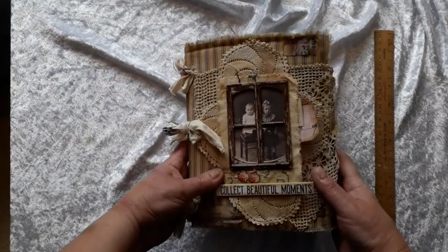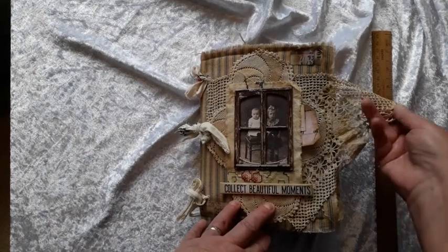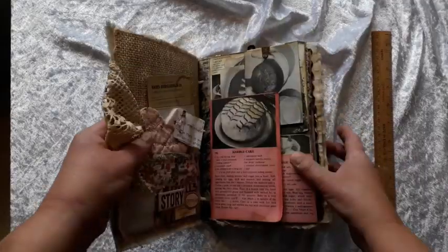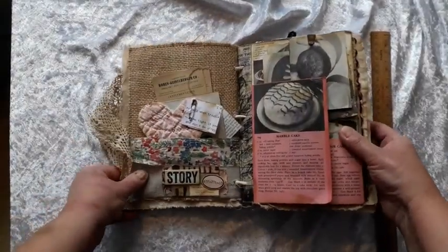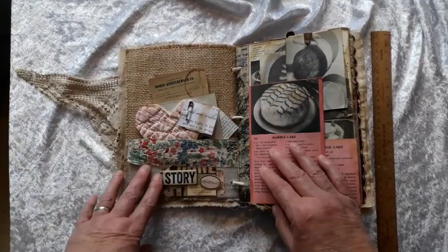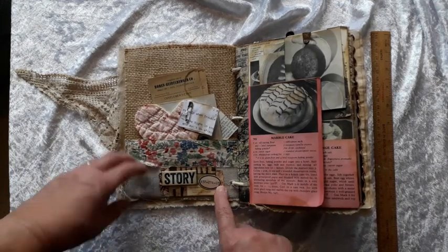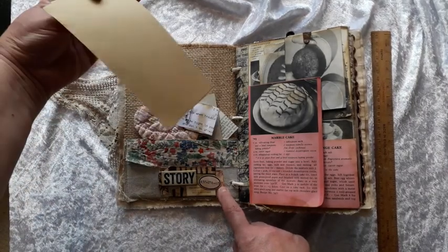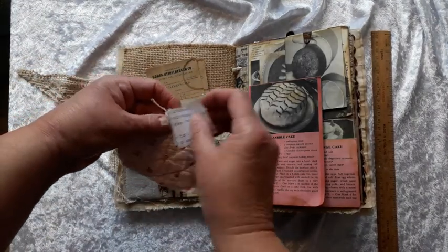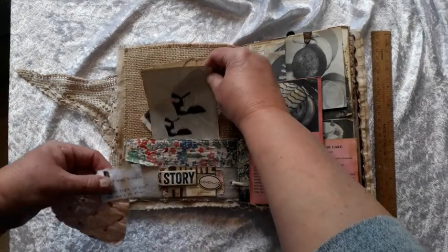So this is number 3. As I said, it is sold, but clearly I would be open to making more if anyone is interested. So let's go into the first page. I've got a hessian here covering the inside of the cover, and there's some linen here and cotton making a pocket with collage, and some pieces of ephemera which you could journal on, a little quilt with a poem, a little prayer quilt, and some vintage advertisements.